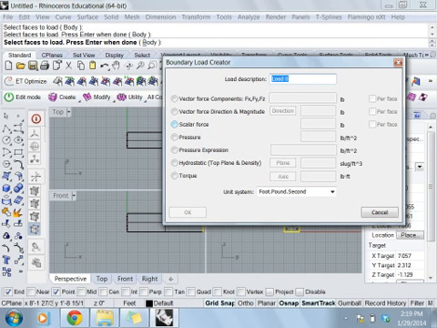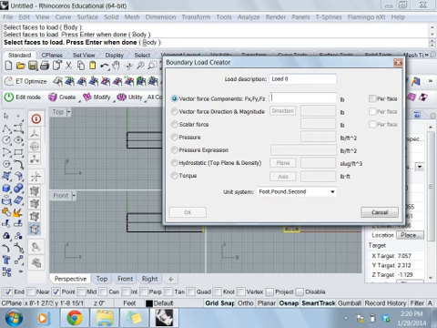Pressure is just pounds per square feet. A pressure expression is if you want to enter a mathematical equation, like a parabola, and it will show that expression on your model. Hydrostatic has to do with water, like if you were doing a dam and you wanted to see how the pressure of the water is acting on that dam surface. And torque has to do with rotation.